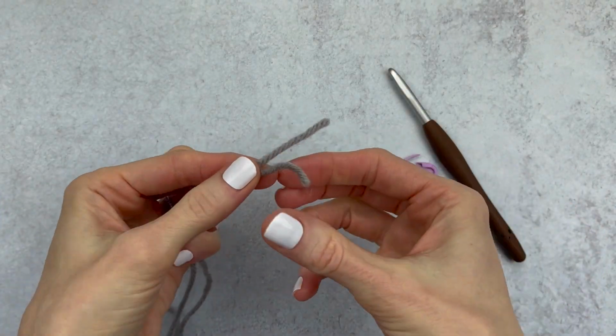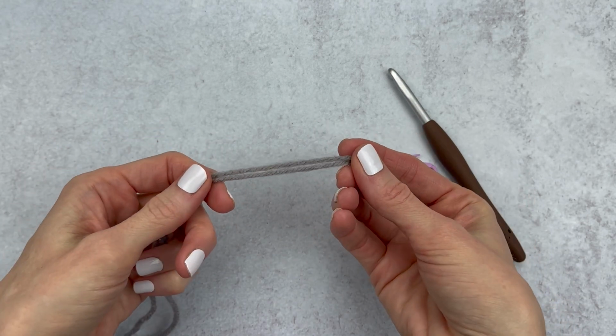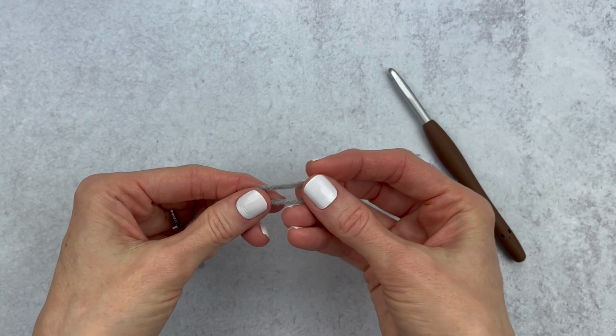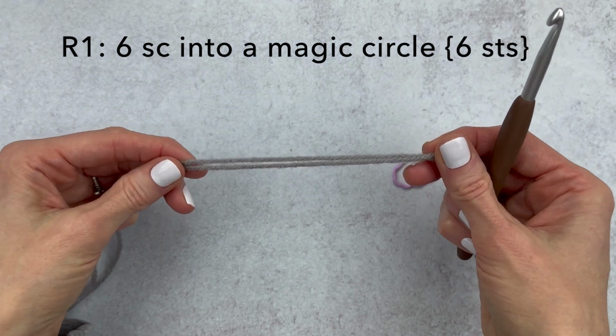To get started with the cat bed, I'm going to use a worsted weight yarn, so I am going to use a double strand. I usually take from the inside and then I grab from the outside if you only have 1 skein. If you have 2 skeins, definitely use both. It just makes it easier. I'm going to start out with a magic circle. I'm going to make 6 single crochet into a magic circle.